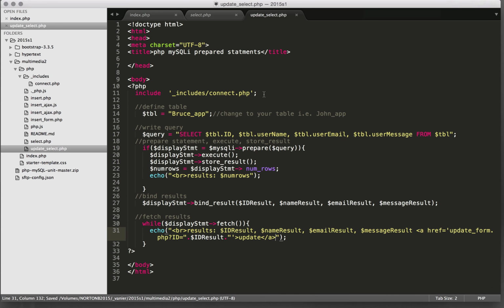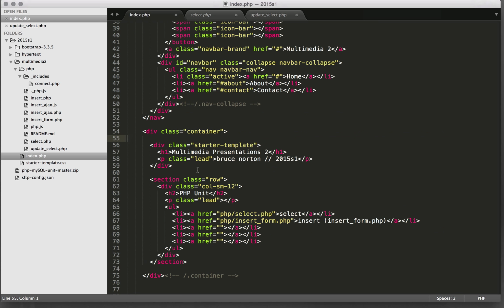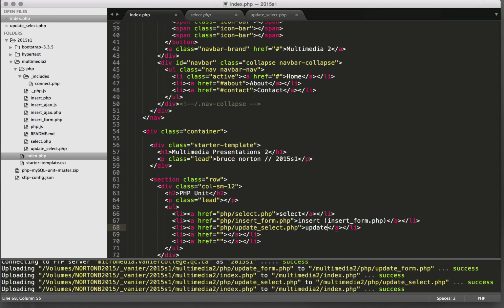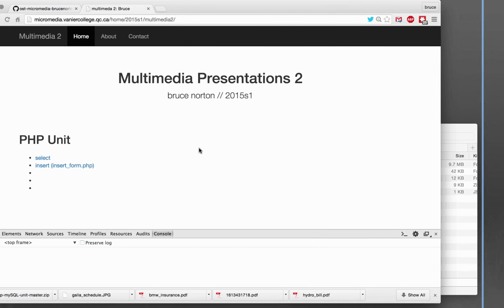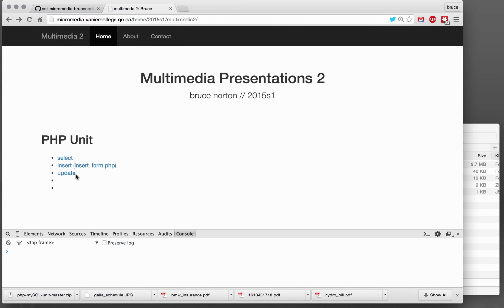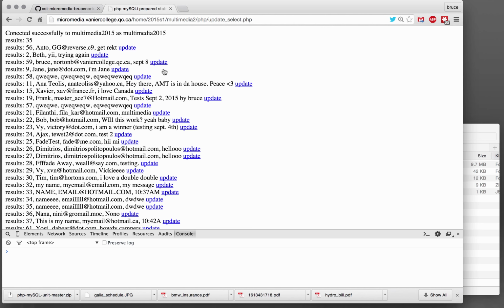So I'm going to upload the update select and come back here and link to it. And go back to my home page, refresh, click on update, and now you can see we've added an update button beside all the pages.